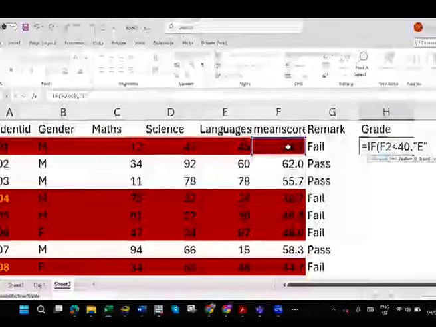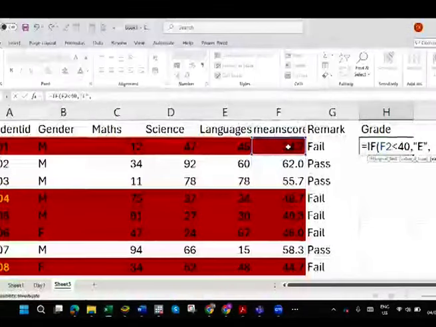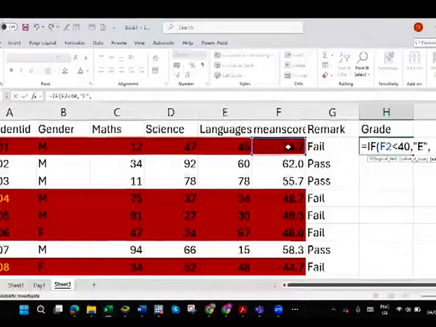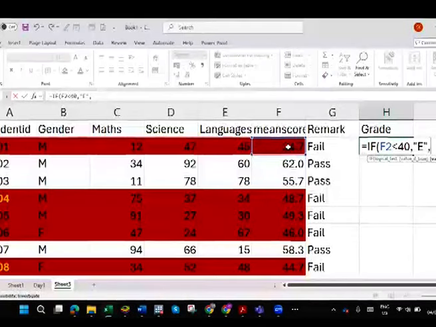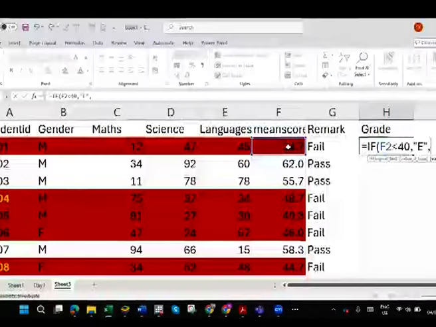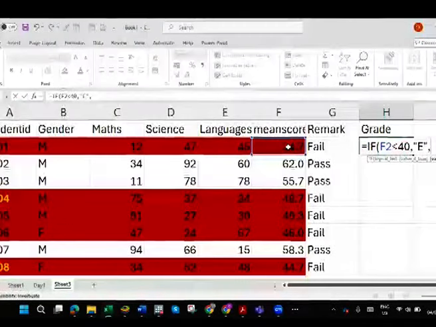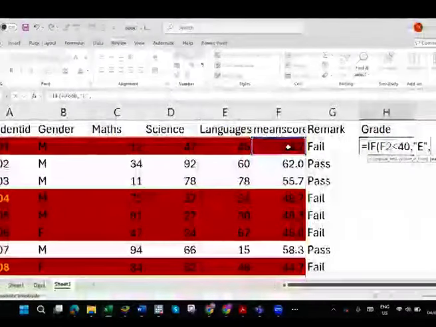Okay, then this asks us the value if false. The value if false, because we are testing if less than 40, is something that is more than 40, and there are so many. Okay, so we put another rule at this to distinguish them as well.